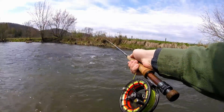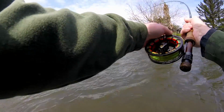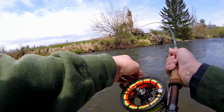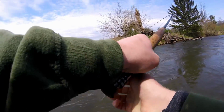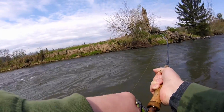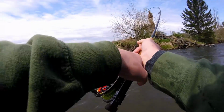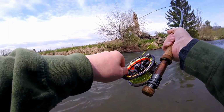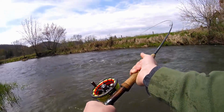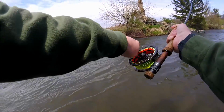There's just so many fish in here. There's another one. Oh, I think that's a good fish. I think this is a good fish. Oh yes. Yeah, I can't move this fish. What am I looking at? I can't tell what I got, but I know it's a big one. Either that or it's hooked in the tail.